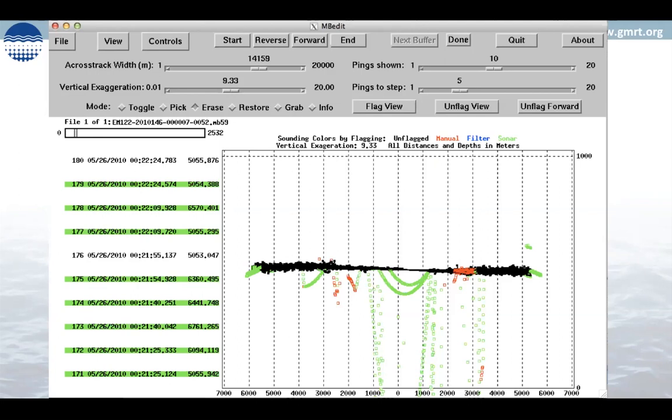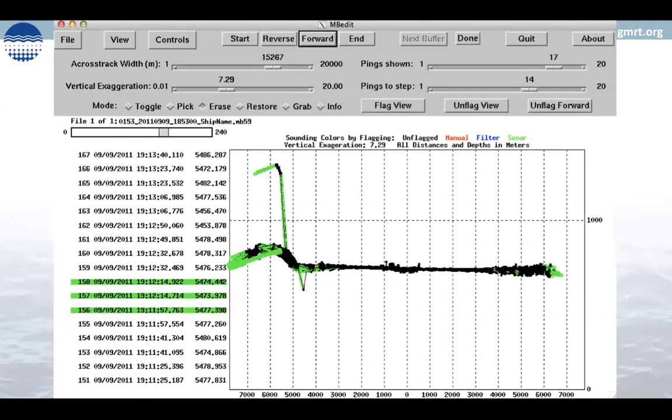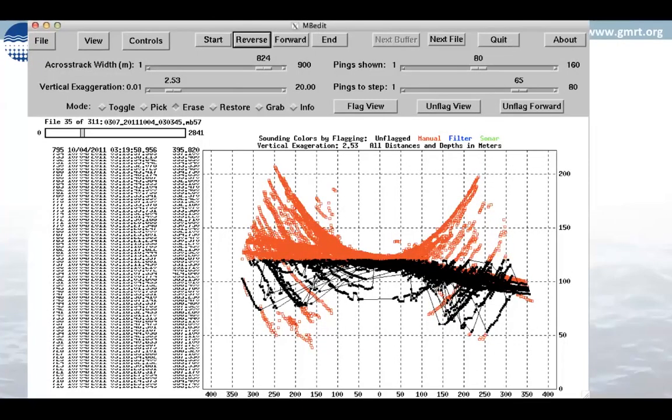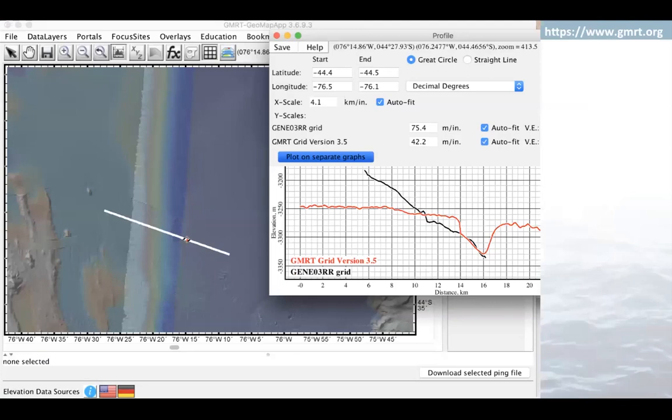So sometimes we clean data out, sometimes we put data back in if we're getting the processed files delivered to us. This is an example of just some bad data where the seafloor was misdetected and the sonar's filter caught some of the problems, but not all of it. Here's a really ugly example of this sort of ringing pattern that we see when the data is very, very noisy. We have to clean a lot there, it takes a lot of time.